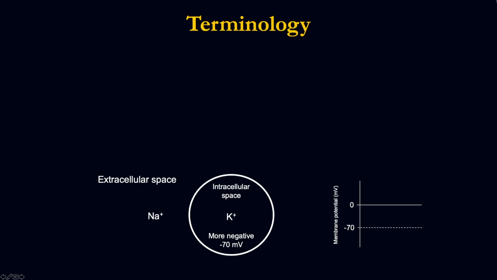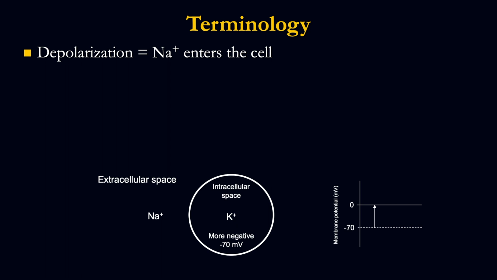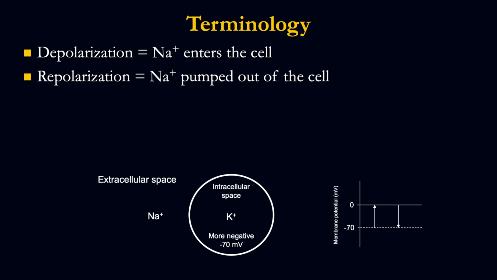Let's review some terminology. Depolarization refers to when sodium enters the cell. So at the bottom of the screen, we have the extracellular space, there's sodium, and then we have a cell with intracellular space, and the sodium is trying to get into the cell. Under resting conditions, the inside of the cell is more negative, about minus 70 millivolts. So when sodium enters the cell, that causes depolarization and a change in this electrical charge of the cell. It basically goes to zero. Repolarization is when sodium is pumped out of the cell and back into the extracellular space.